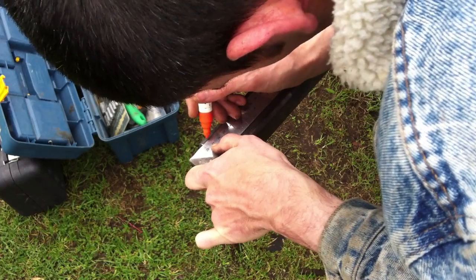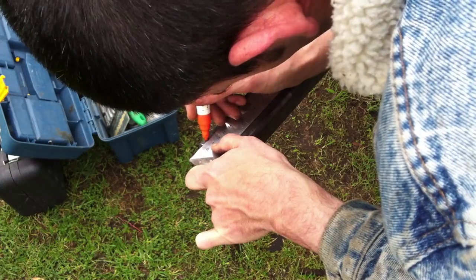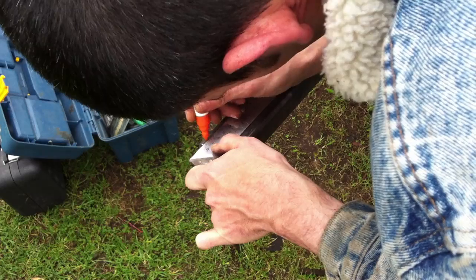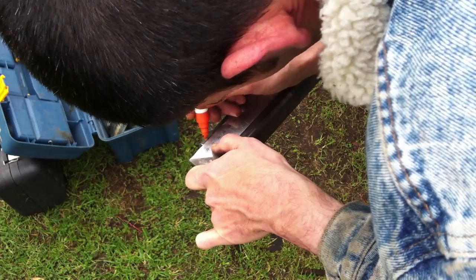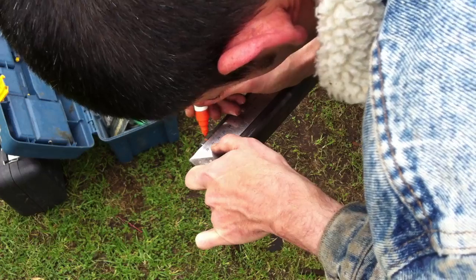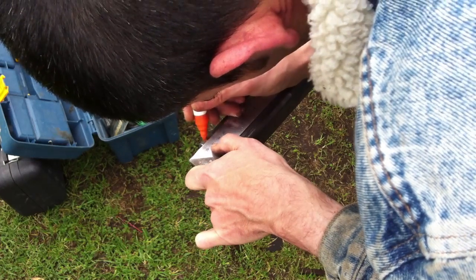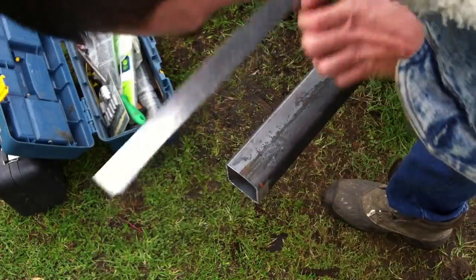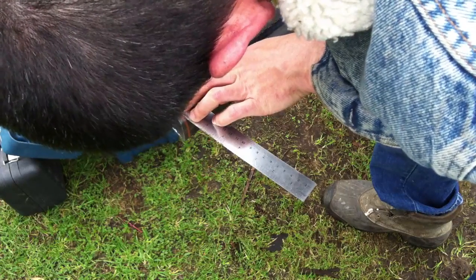And here I'm marking down about 1 centimeter from the top, and I'll mark it on this side, and then I'll mark it on the other side of the tube, which is at the lowest point, so that I can draw a straight line between the two of them, and then from that point I'll draw an angle using the square straight edge up toward the high point on the tube so that I get the angle that I need in a line, and then I can go back and cut it.